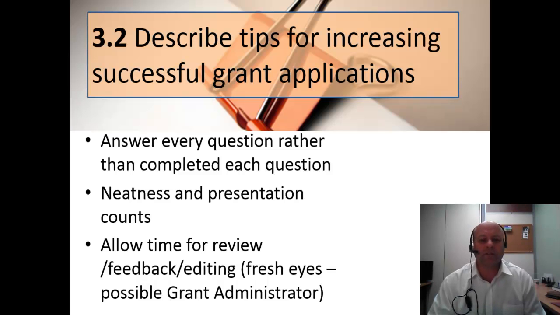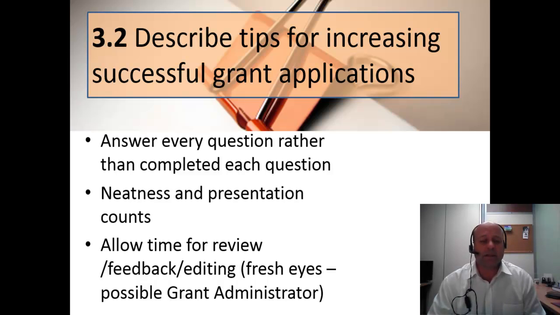The other part of that is it's a reflection. Your application is a reflection not only of you, but of your organization. So make sure that it's something that you would be proud of. Make sure that it's something that other people on your board, or associated with your organization, would see and want to be a part of as well, as opposed to saying, "Oh my gosh, what got sent in here? I wouldn't support that application based on the way it looks."